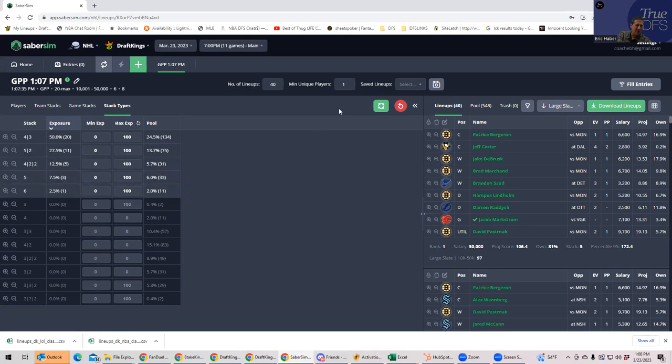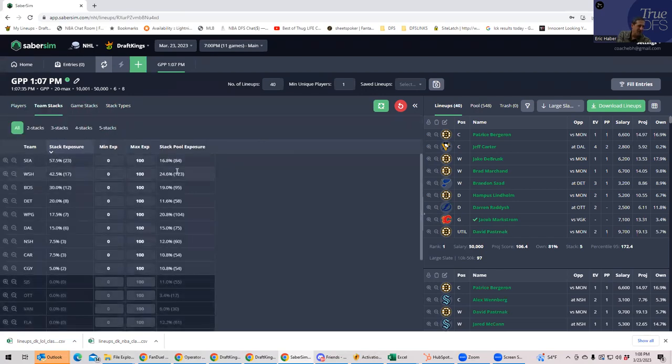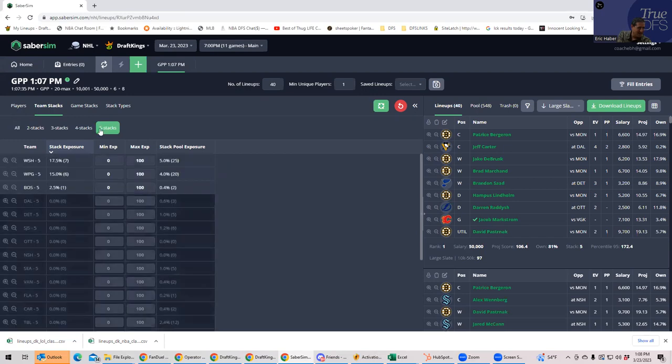Now, I wonder what teams we actually get. It's probably going to give us the Bostons, right? No, look at that, Seattle. Let's go. As I thought, look at that. So we would be on Seattle. But funny, the five-man stacks would not come from Seattle. The five-man stacks come from Washington, Winnipeg, and Boston. It's the three-mans that are really coming from Seattle because of those three guys.